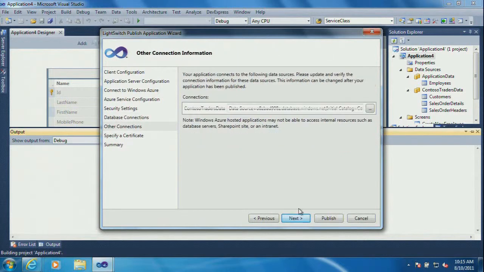That's good. We also, at this point, collect any other connection string information. So we were using that SQL Azure database. If we were pointing to a test rather than production, we can switch that, and so forth. When we're done, we just hit the publish button, and some magical period of time later, it'll appear and be there.